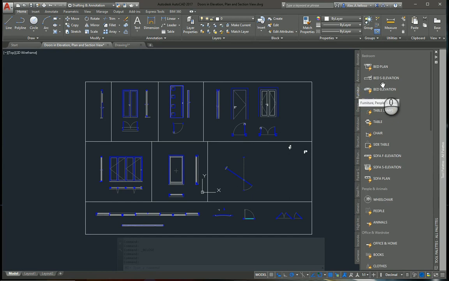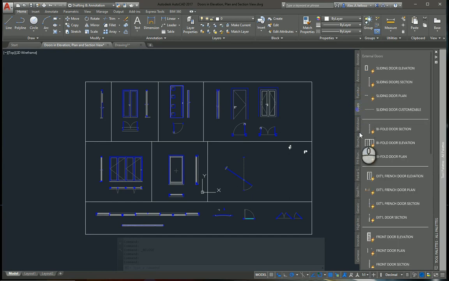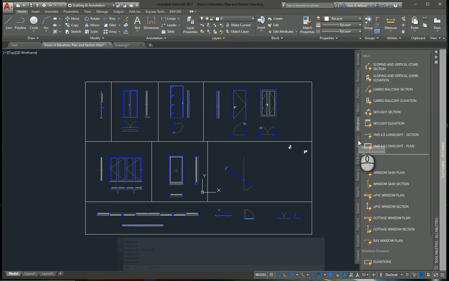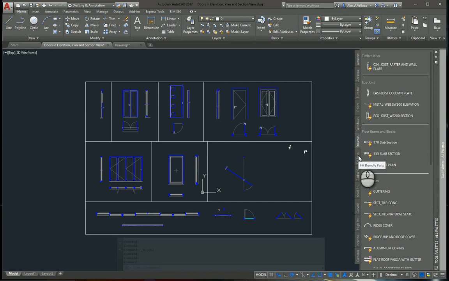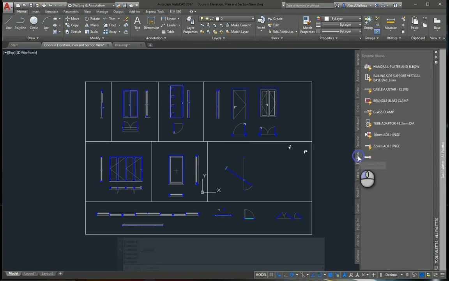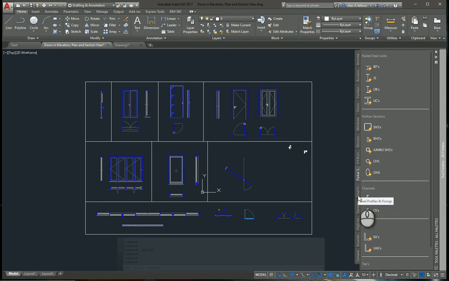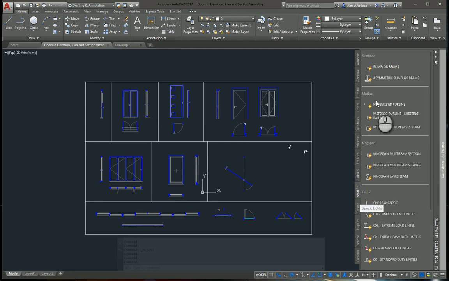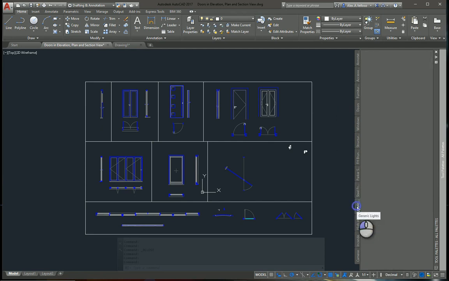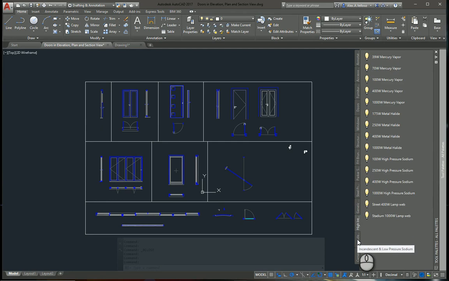I have here furniture, doors, windows, structure, and some steel profiles like Parker steel, Kingspan or Catenic, and some of the standard palettes that came with AutoCAD.